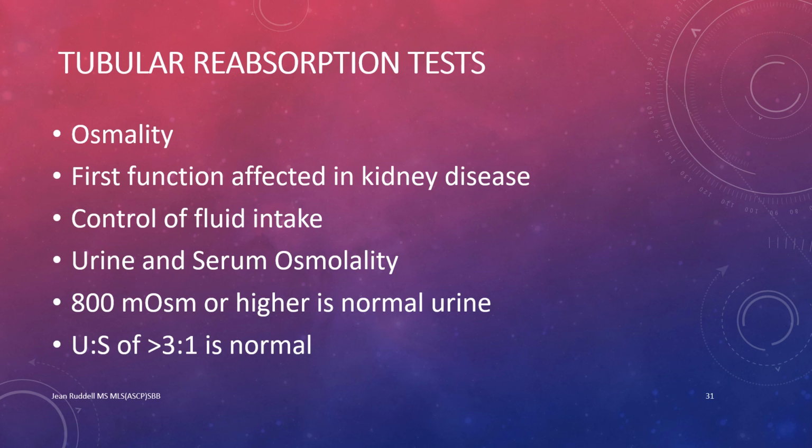Currently, renal concentrating testing is performed after various periods of fluid deprivation, measuring urine and often serum osmolality. If a urine osmolality after fluid control is less than 800 milliosmoles, then a urine and serum sample are taken 2 hours later with no water. A urine to serum ratio of 3:1 or greater, or a urine osmolality of 800 milliosmoles or greater indicates normal tubular reabsorption. If the results are abnormal, you must rule out diabetes insipidus. If the results correct after injection of ADH, then they have diabetes insipidus. If it does not correct, then tubular damage is the cause.